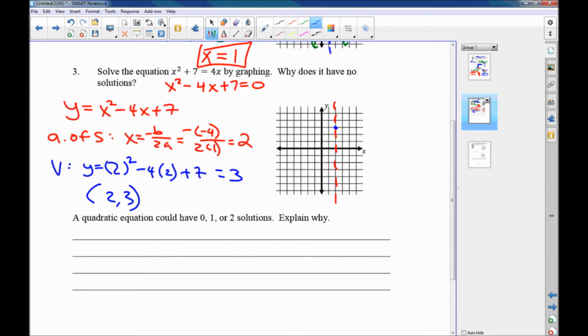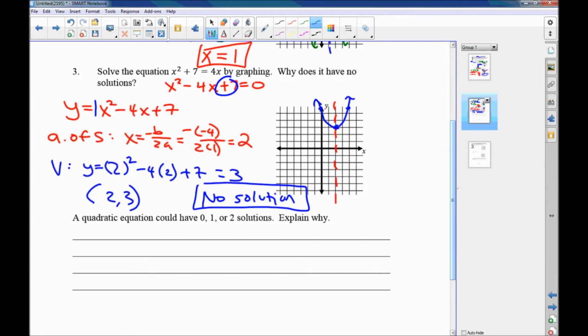So 2 over, 3 up. And then this parabola is going to open upwards because our a value is positive. So I'm not even going to find any other points, although we could easily plot our y-intercept at 7. So that would be right here. And right there. Okay. So our parabola is never going to cross the x-axis. Okay, so what's our answer to this? Our answer is no solution.